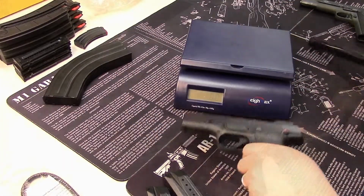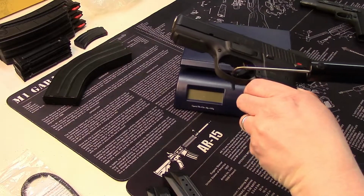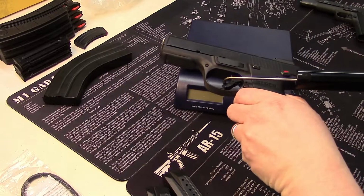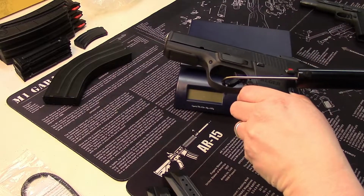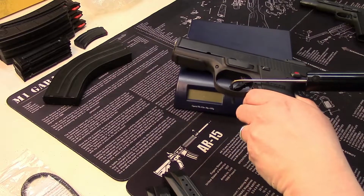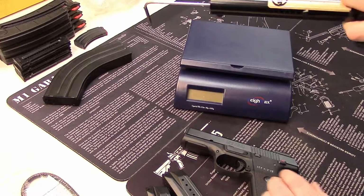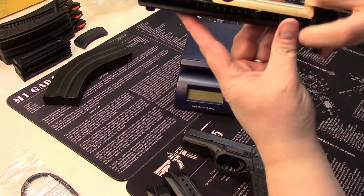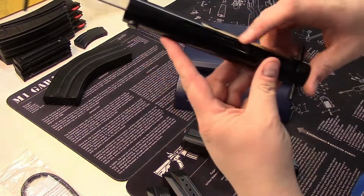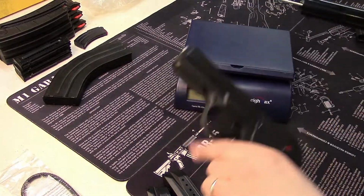All right, let's see if we can get this blade and trigger to play nice here. It's always a little difficult to get it to set correctly. Yeah, see, it wants to fall off, but there you go. So that one was pretty clean. That's just over 6 pounds right there. So not too bad, and I would imagine that's pretty spot on.